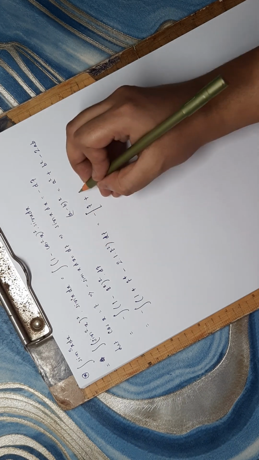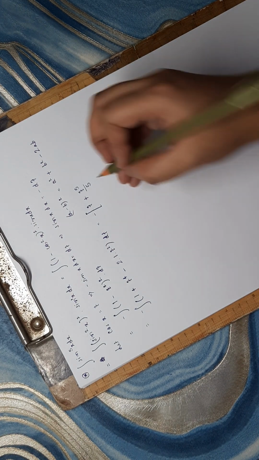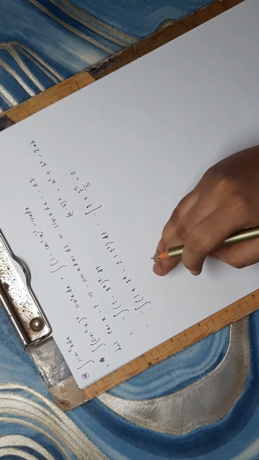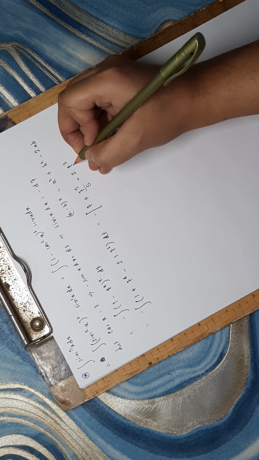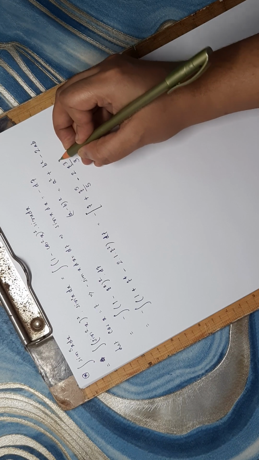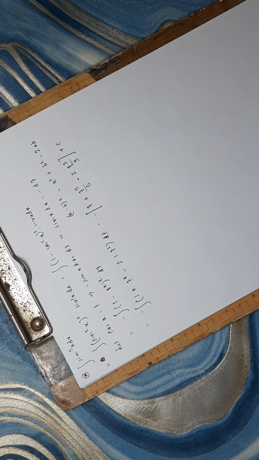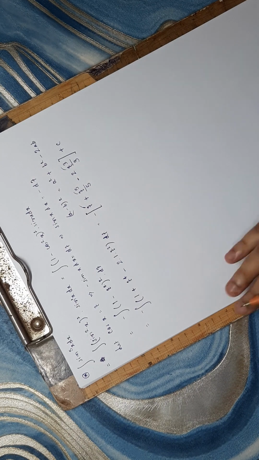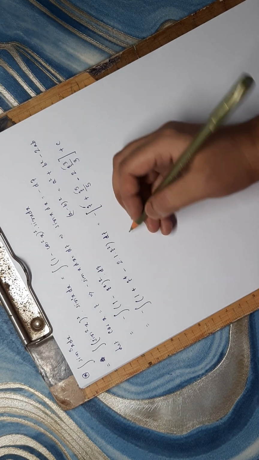Next, t to the power 4 can be written as t to the power 5 by 5 after integration. Clear? Next, there will be a minus and 2 will come outside of integration. 1 is of no use. We have a t square, so we can write it as t cube by 3, divided by 3 plus c. Now the ultimate task, as we know, is to replace these t's by cos x, which you can easily do, and I think you don't need any help for that.